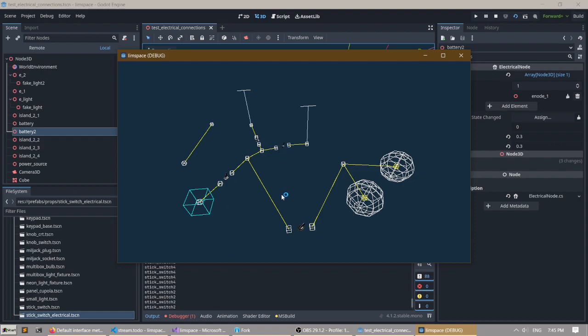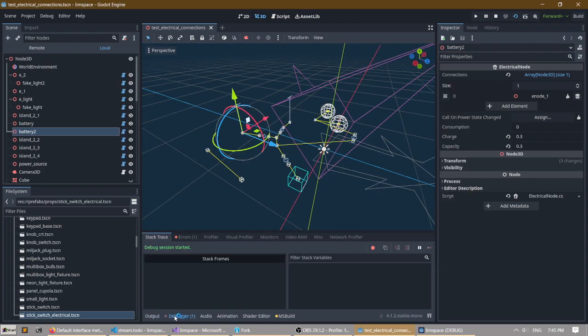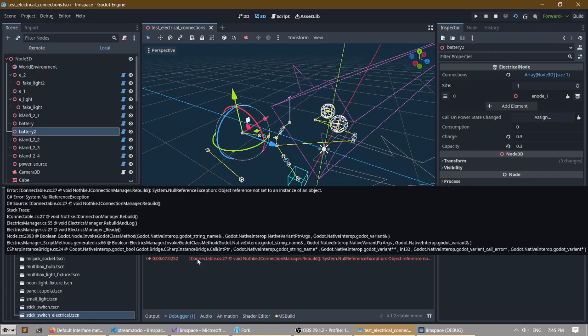Connect doesn't work. Something has happened. iConnectable. Object reference not set to an object, obviously. iConnection manager rebuild. Null reference exception. Okay. What is it? iConnectable 27.